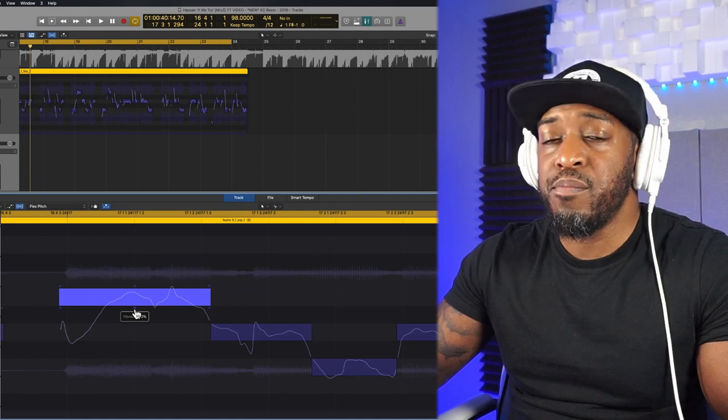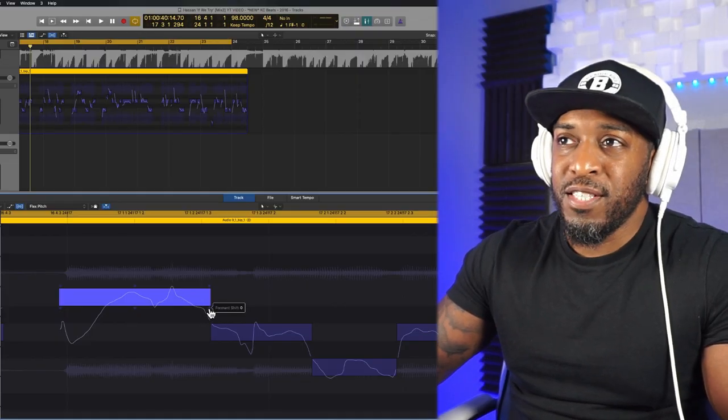This middle node is your vibrato. Your vibrato is like the natural vibrations of your voice, your vocals when you're singing or rapping, whatever it is you're doing, you're going to have a bit of vibrato on there. And that's where the source is when you want to do the auto-tune type effect, which I'm going to show in a minute. Bear with me.